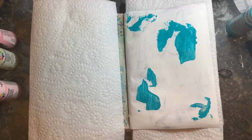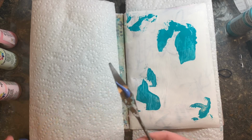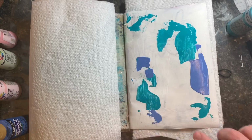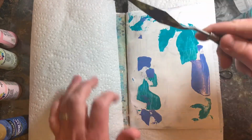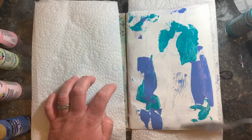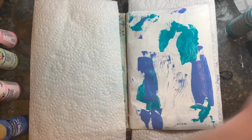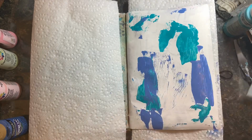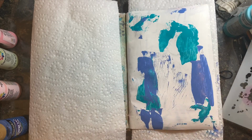So for this page, I really just used a bunch of cheap craft paints. I can't even tell you what colors they are. They're just pretty fun craft paints. So this was like a teal and then like a periwinkle almost, like deeper periwinkle blue. Very, very pretty. And I'm just using a palette knife. I wanted a real artsy, no real specific design page. Just wanted to throw some color down. But I also wanted there to be quite a bit of white left.